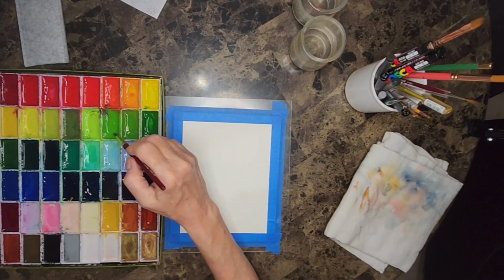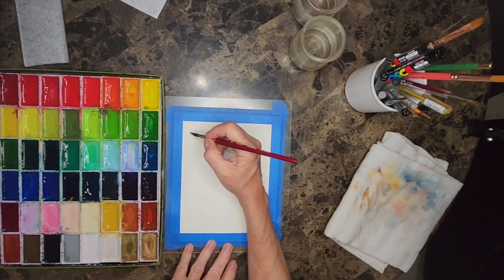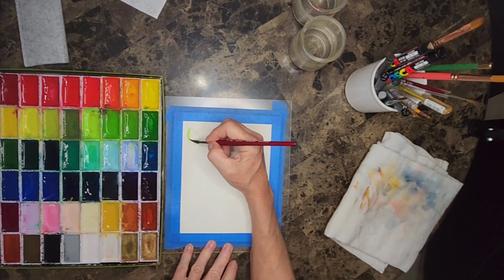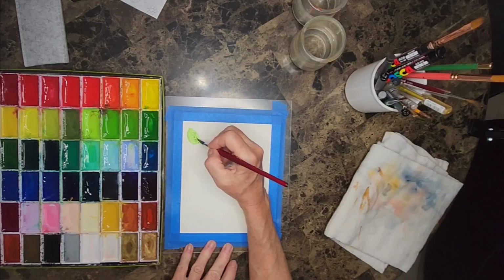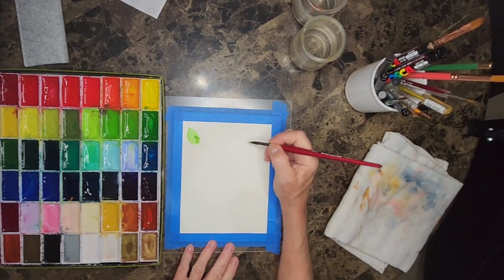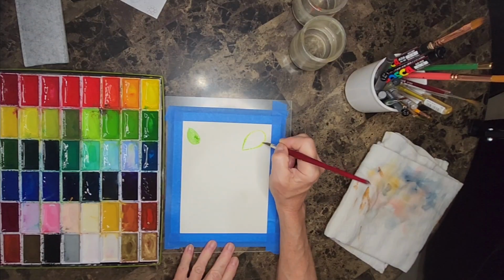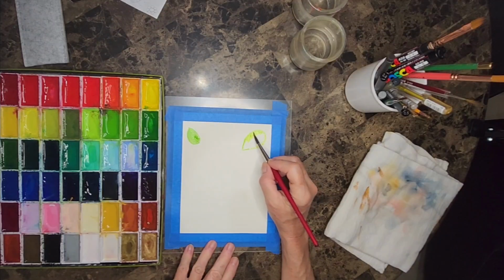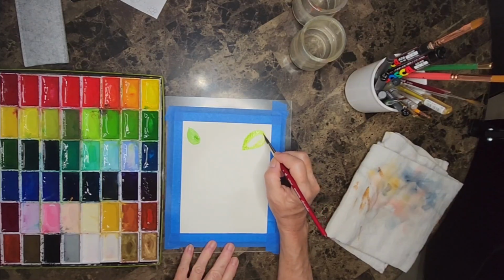This table is shaking, I apologize for that. And we're just going to put leaves all around this piece of paper in different directions, different colors. You pick what you want. I tend to lean towards vibrant colors. Seems to be what I go for. I love lime green. It's absolutely beautiful. And it looks really good up against blue.